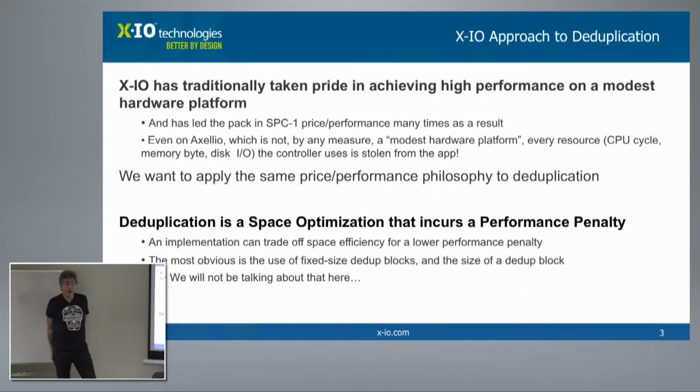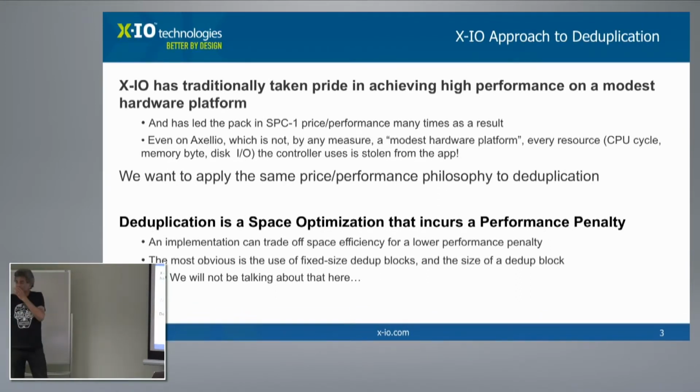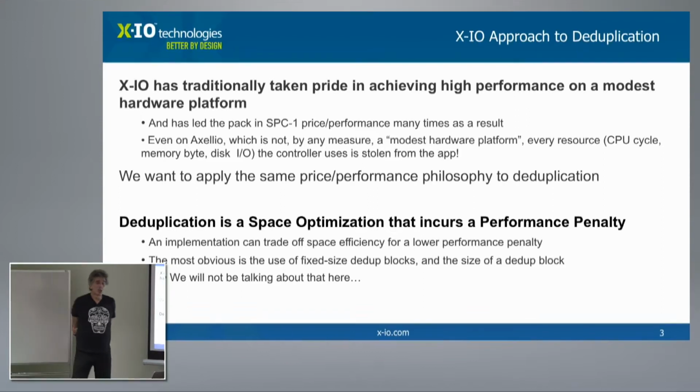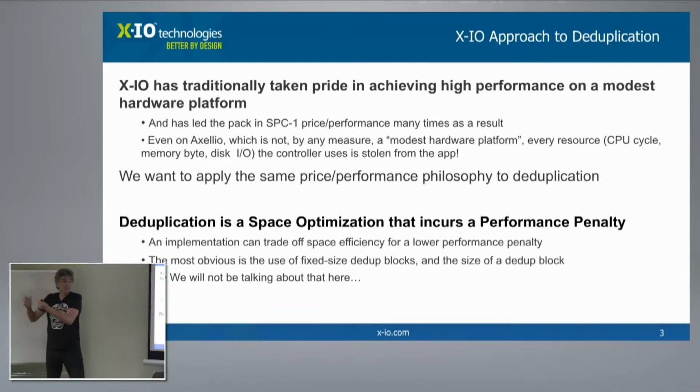Even on Excelio, and I'm not announcing dedupe on Excelio, God. But Gus alluded to the fact that Excelio right now uses just the software that's in the Linux stack. So we are a company that produces storage software that goes in our controllers, and this wonderful Excelio box, and we haven't put them together yet.